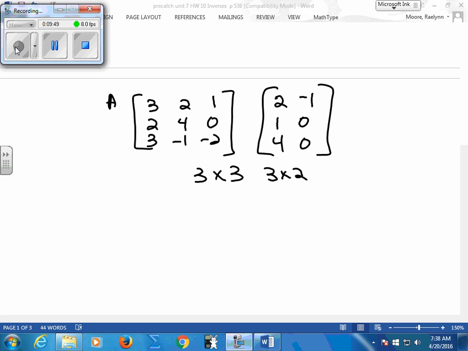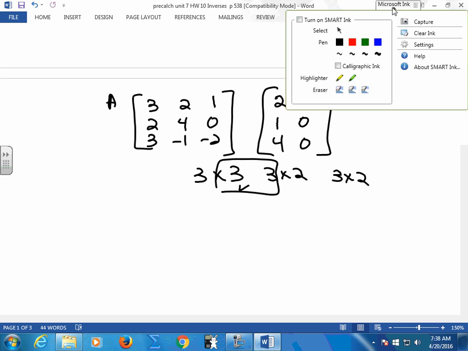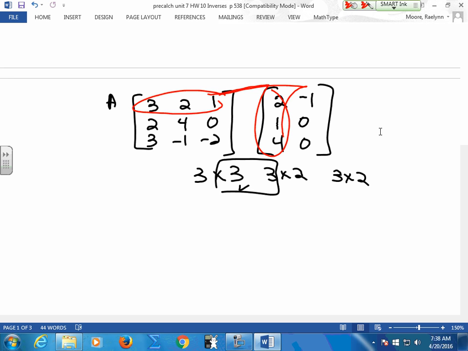Any questions? That's a good thing to know first, because then we know we're going to have 3 rows, 2 columns. So this has to check and will result in a 3 by 2. Now, remember, you're going to go row, column. We take the first row and multiply by the first column, then multiply by the second column, and we stop. If we do this 3 times, that gives us 3 rows. If we do this against 2 columns, that gives us 2 columns.